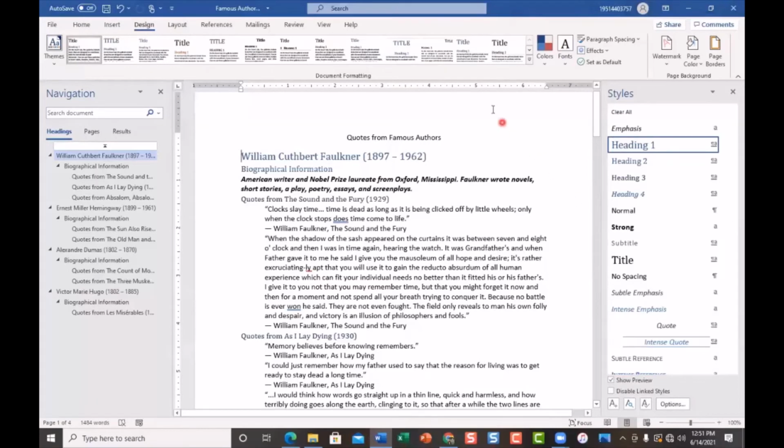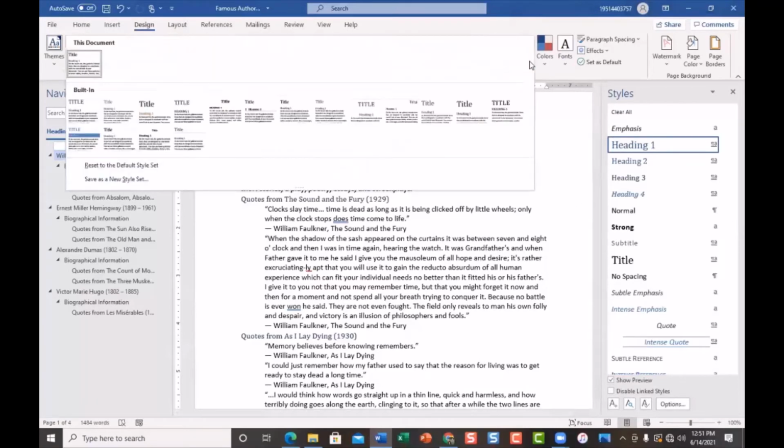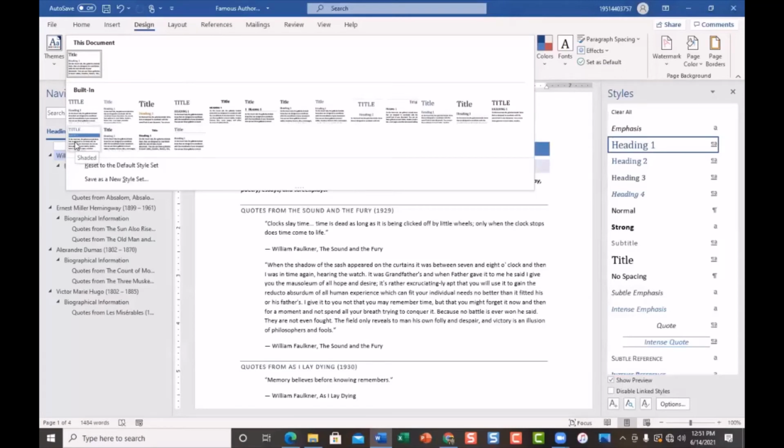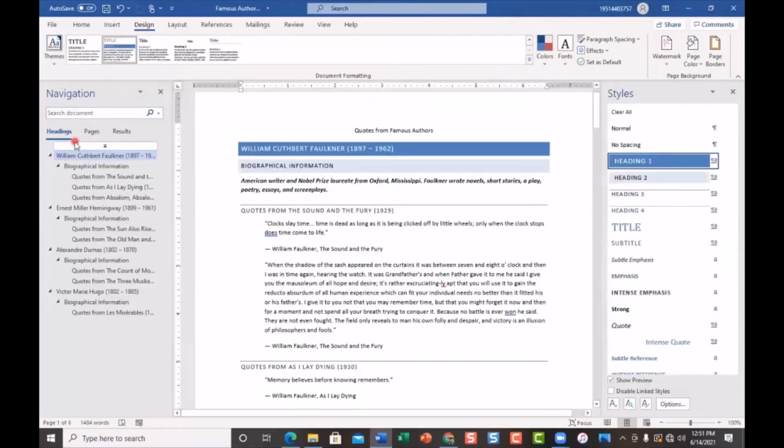So we're going to go ahead and select this one down here, this style set called shaded, and watch what happens to our styles window pane over on the right when I do that. Aha! Not only has it changed all of the heading 1s, now it has this blue banner behind it, and heading 2s, and also the heading 3s now has this line above it, and the spacing here is all different. None of this has changed.